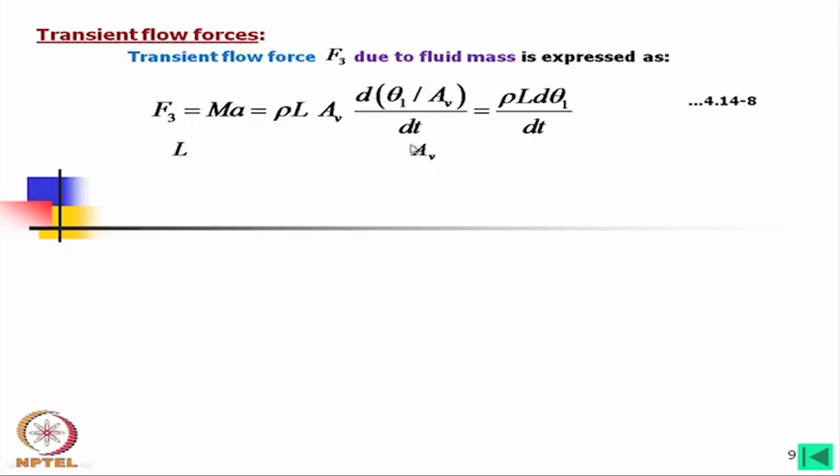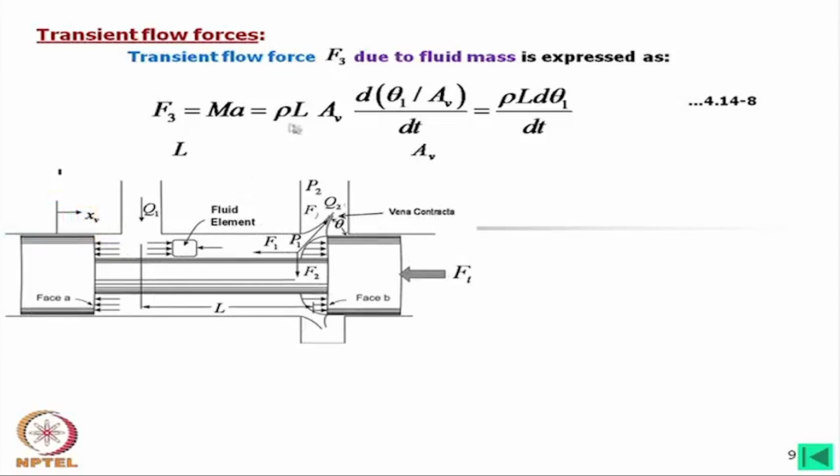This is the general form I have written, and that mass and acceleration can be expressed in this form. Here rho is the mass density, and this is the length we have considered, that is the fluid inside the spool chamber, and AV is the spool land area. This will not be theta, this will be q, del q1 by AV, where AV is the spool area. So, flow rate divided by area gives directly the velocity, divided by dt. So, this is giving the acceleration part. Please note that it is not theta 1, this will be q1. So, mass into acceleration. Okay.